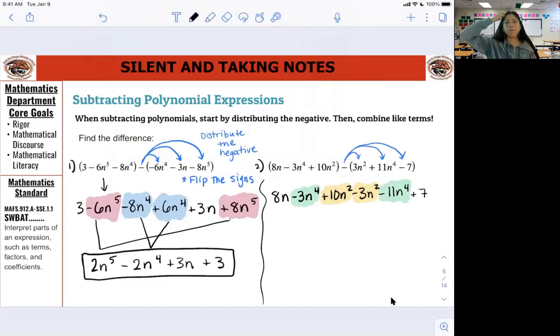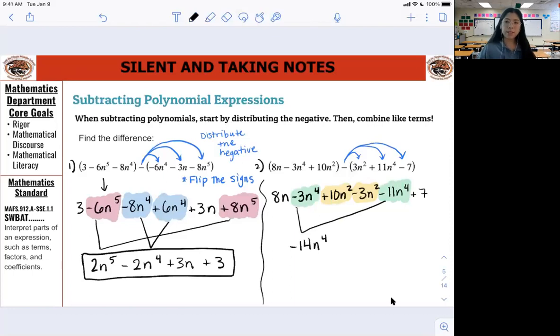So which of these should I combine first? The 11n and the 3n, both negative. Good. We're going to do those first because they have the highest exponent. So we always want to start with the ones that have the highest exponent, that way we can do it in standard form. So what is negative 3 and negative 11 combined? Negative 14. I'm not changing the exponent, I'm not adding anything, I'm not multiplying anything. I'm just combining the negative 3 and the negative 11.